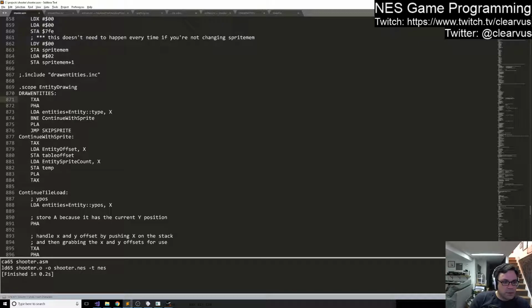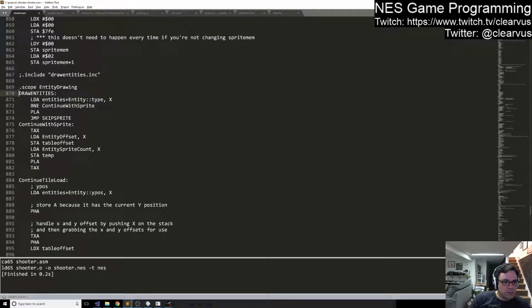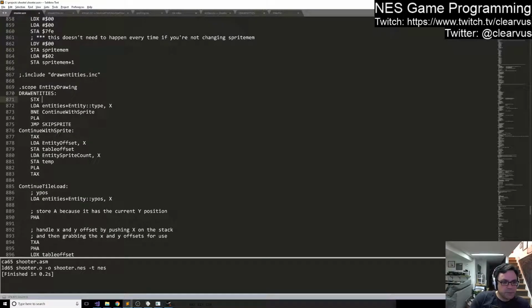Right, transfer X to A, Y, right. So we're just going to store it. So store X into temp2. So now we have A, which is our offset, into entity offset and entity sprite count.